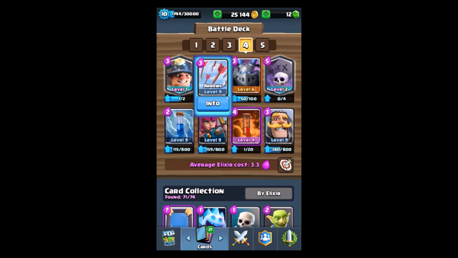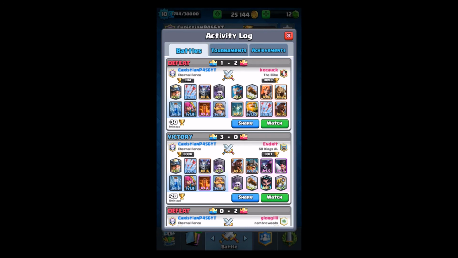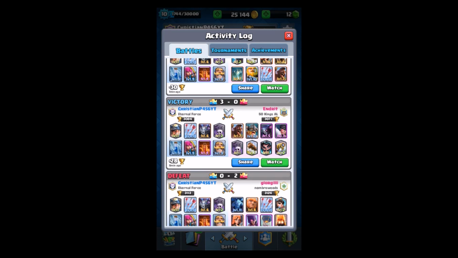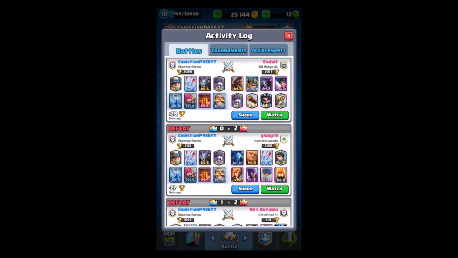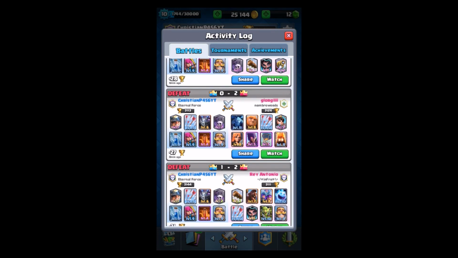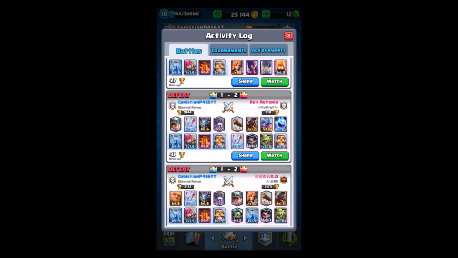It worked decent, but I was facing some decks that kind of countered it, like that deck right there. That deck was just so hard to face with this deck, not having that much of a defensive stop against the Royal Giant. And then the balloon here kind of destroyed me. The 3 Musketeers one, I think I should have won that one, but I lost it.